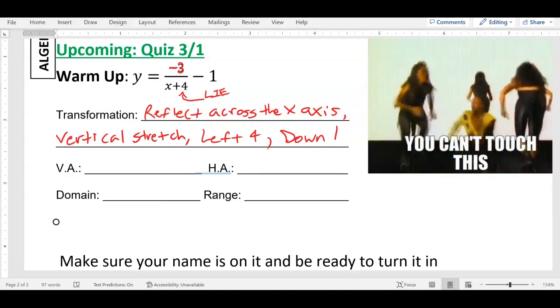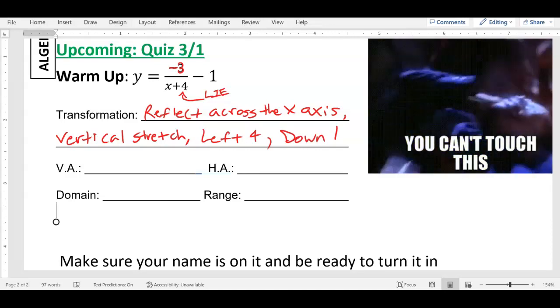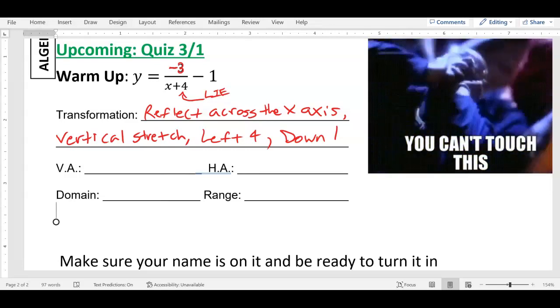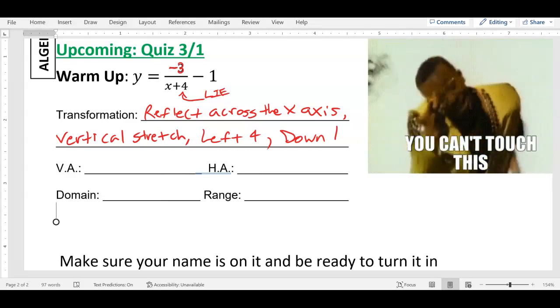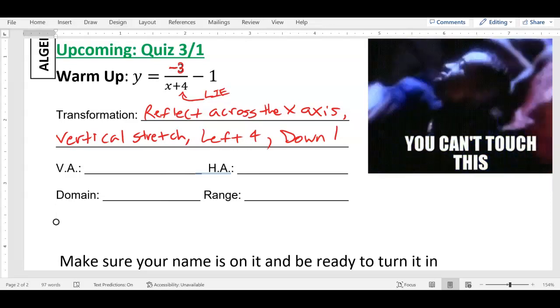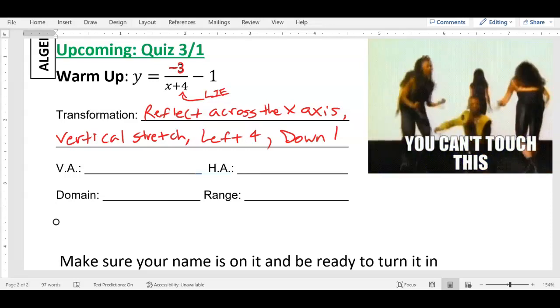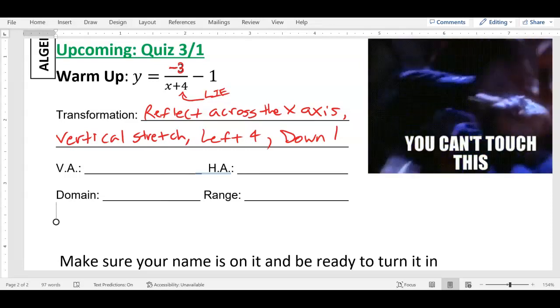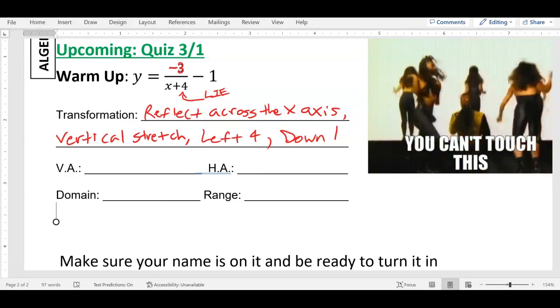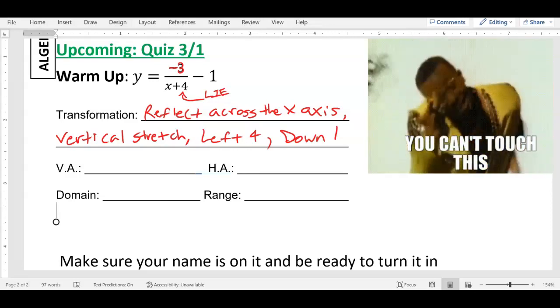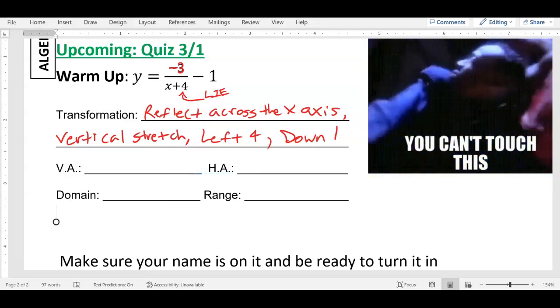On your assignment, 8.1, are you able to write stuff out like this? If you see a negative, put reflect across x. If the number is bigger than 1, you're going to put vertical stretch. If there's a number on the bottom, it's a lie horizontally, so this one's left. The number out here is vertical. If you're missing one of those numbers, then it doesn't shift. Okay? But if it has one of those numbers, then it shifts.